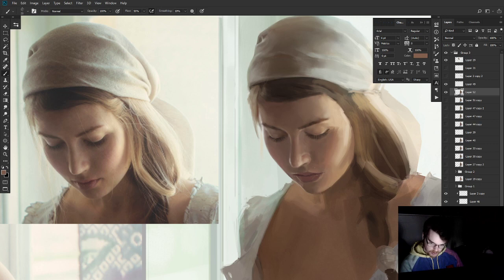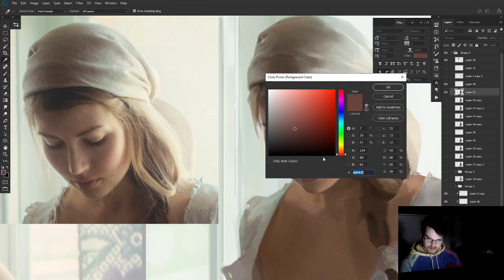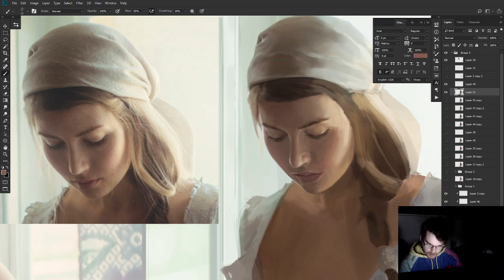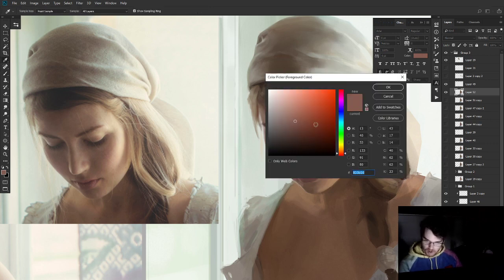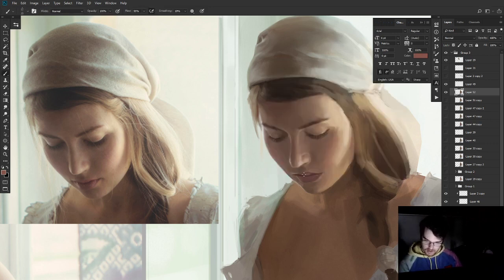Like that. And this is definitely maybe, what do you guys say? Something like that. The top lip. A little bit more color in there. It's a little much on that side.